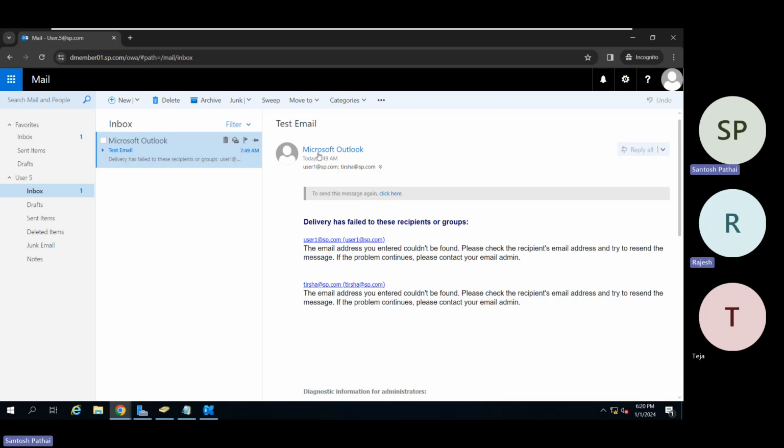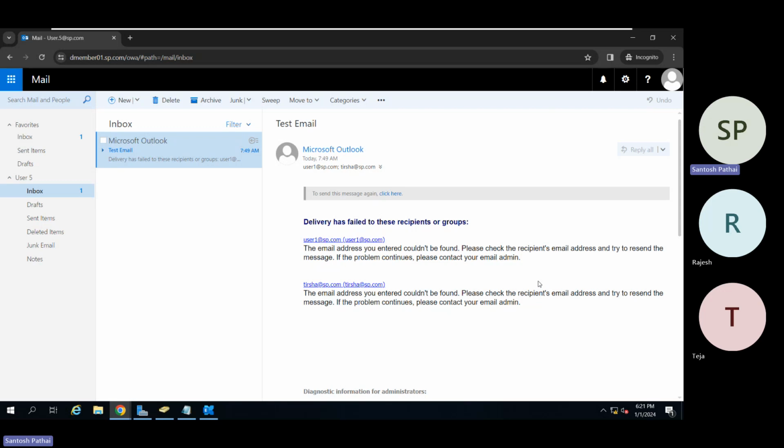See, send as means, with a shared mailbox, he can log into the HR mailbox and send as, but any user can directly send email to HR. Send as permission means the user has permissions on the mailbox. Sending and receiving permissions are different. Any user in the organization can send an email to HR and receive an email from HR as if HR is a person. Like user one is a person, user five is a person. In the same way, HR is also a person or a mailbox, a recipient from where you can receive mail or send mail.